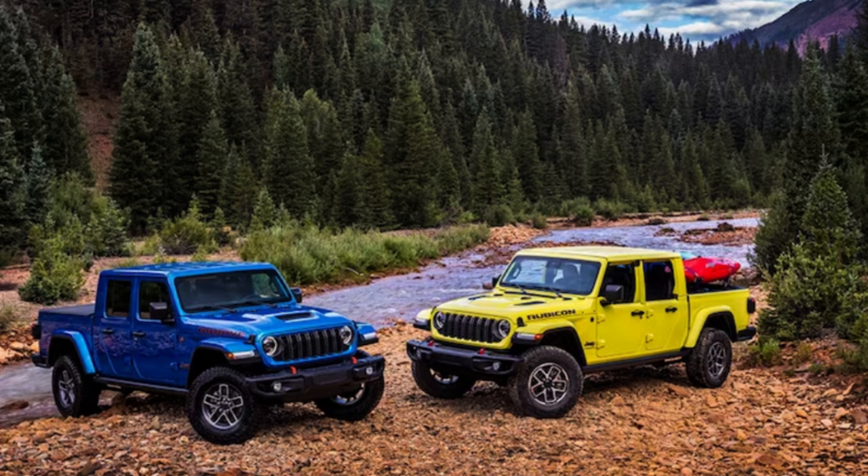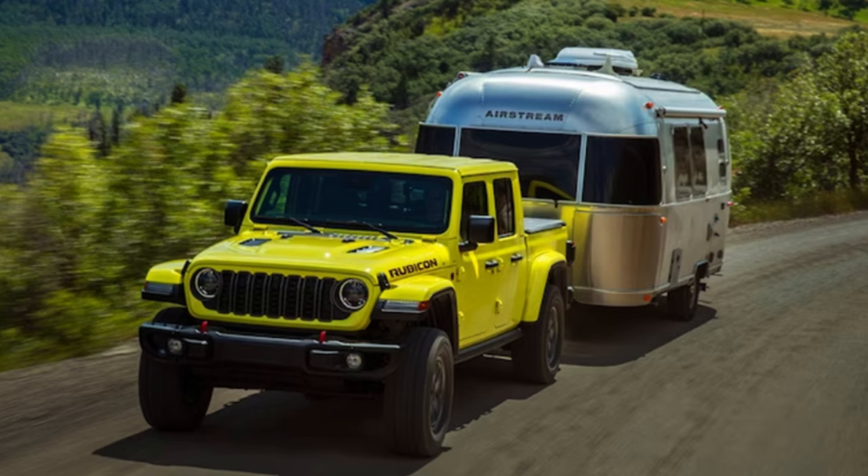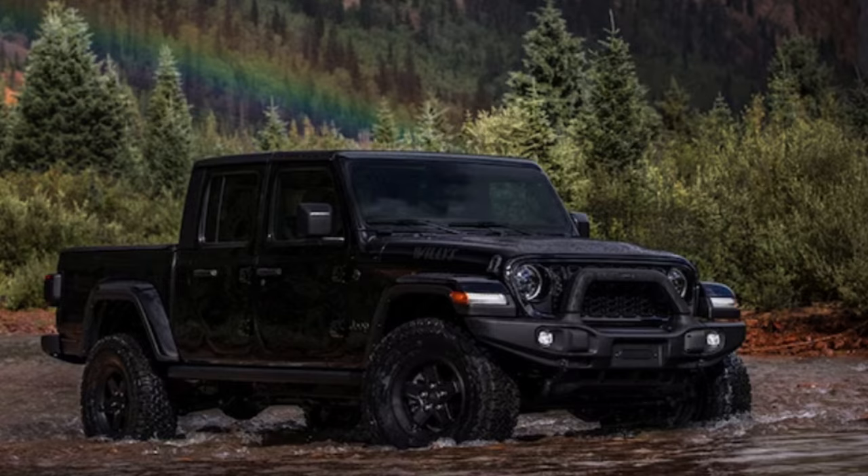You've got a five-and-a-half-foot bed on all trims. We all know these are basically a Wrangler with a bed — in fact it's 19.4 inches longer wheelbase over the Wrangler. Jeep claims this helps ride quality, however the consensus from the public is that ride quality is not really improved — it's pretty stiff and not overly comfortable, but we kind of expect that from Jeep at this point.